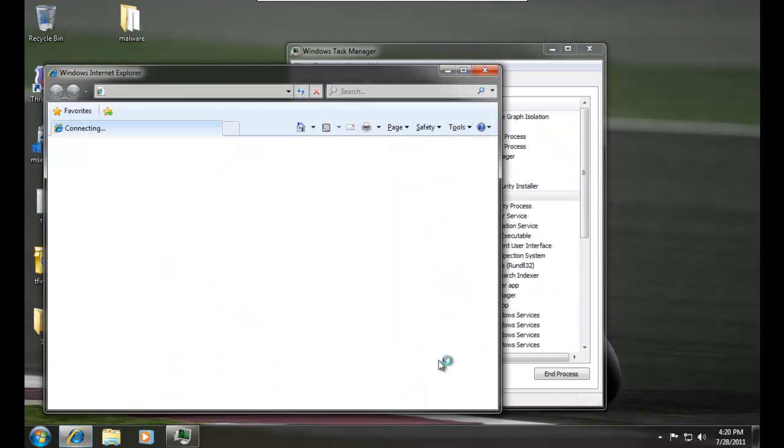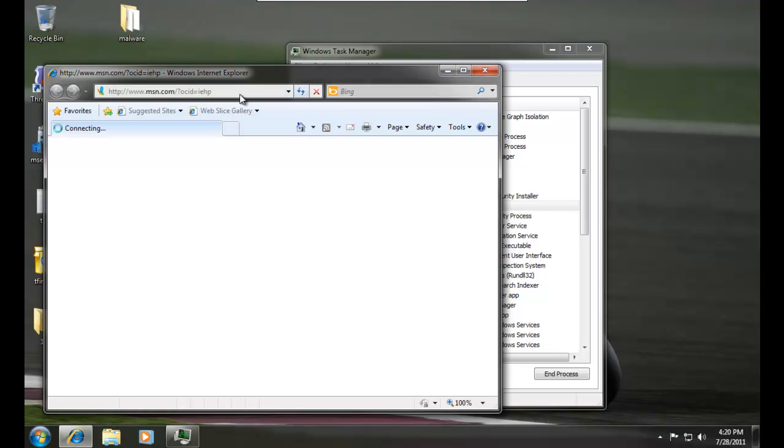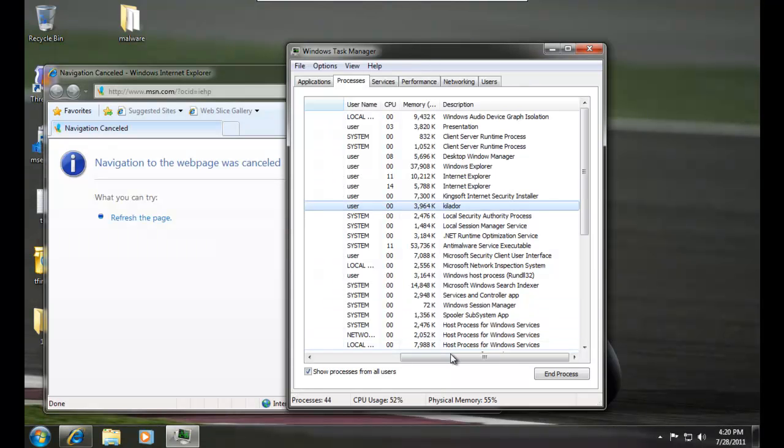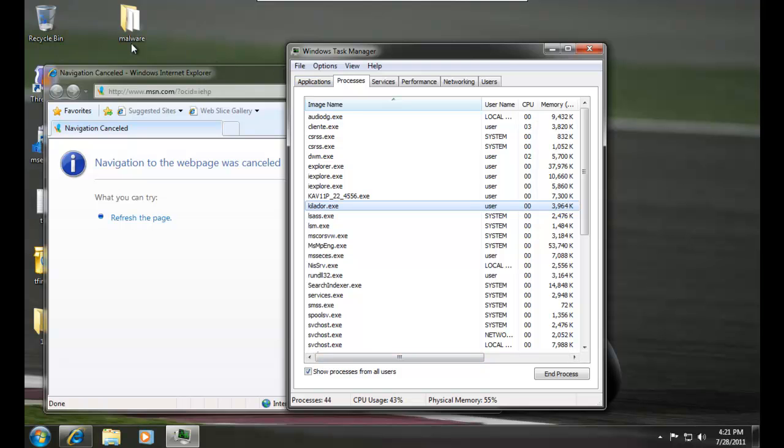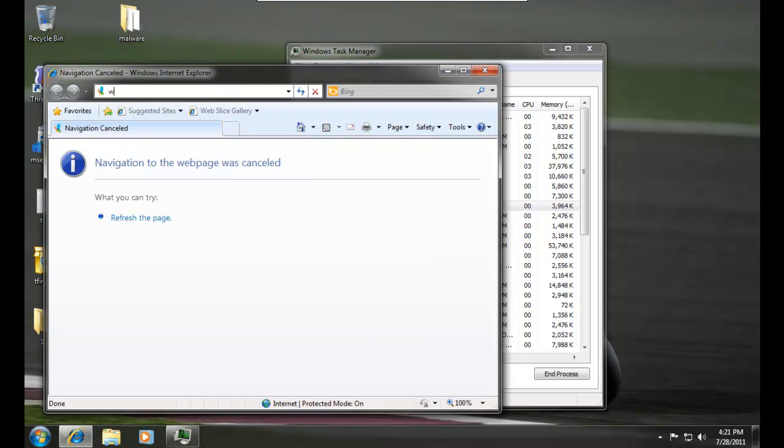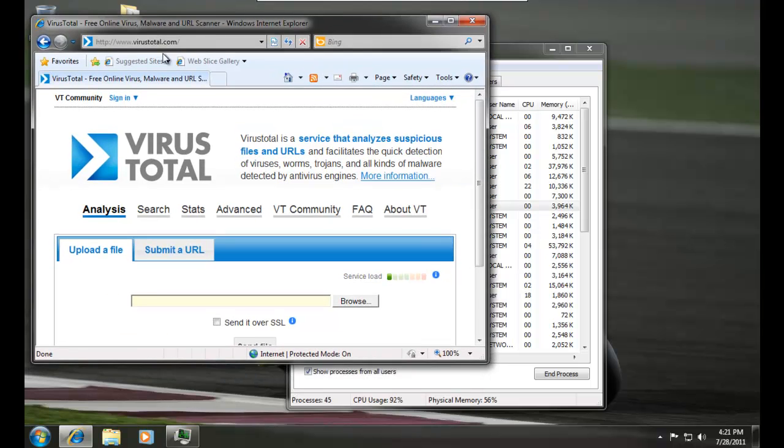Let me send these 2 to VirusTotal, see what is going on with them, what engines recognize them. And then I'm going to reboot.